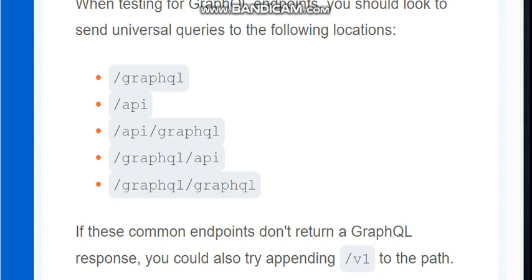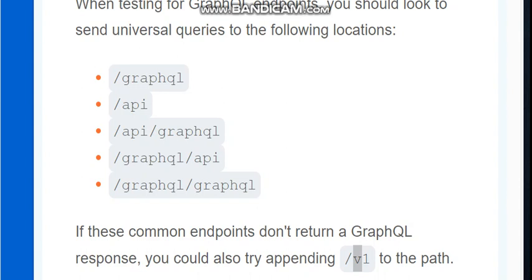If these common endpoints don't return a GraphQL response, you could also try appending /v1 to the path. It's worth noting that GraphQL services will often respond to any non-GraphQL requests with a "query not present" or similar error. You should bear this in mind when testing for GraphQL endpoints.